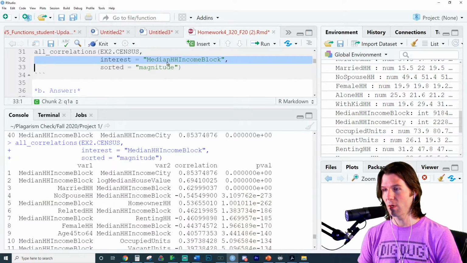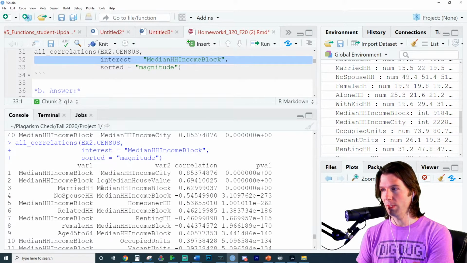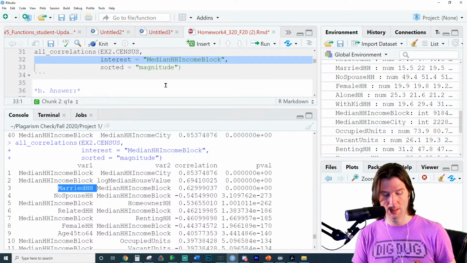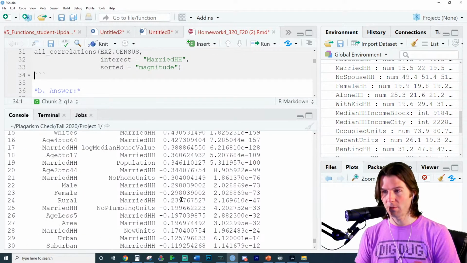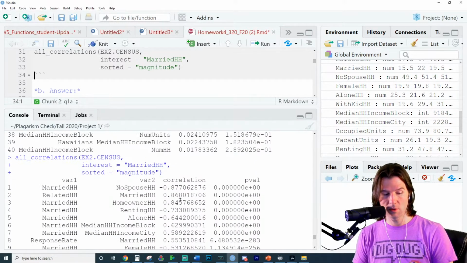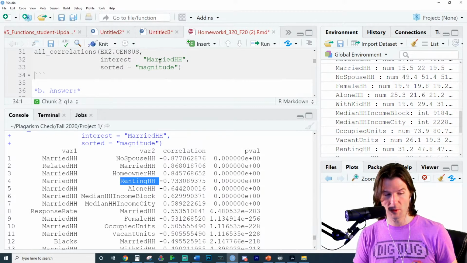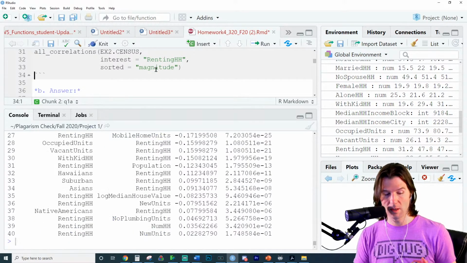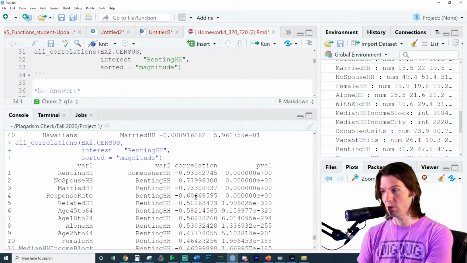The interest is the variable we're interested in looking for. So when you say interest, you only get that variable. Like if you're looking at married household right there, then you run this and you only get that variable. Does that make sense, what the interest argument does? The interest controls what variable you see in here. Like if people are renting, you will only see that variable appear in all of these. So if you do the interest, you get the variable you're interested in.